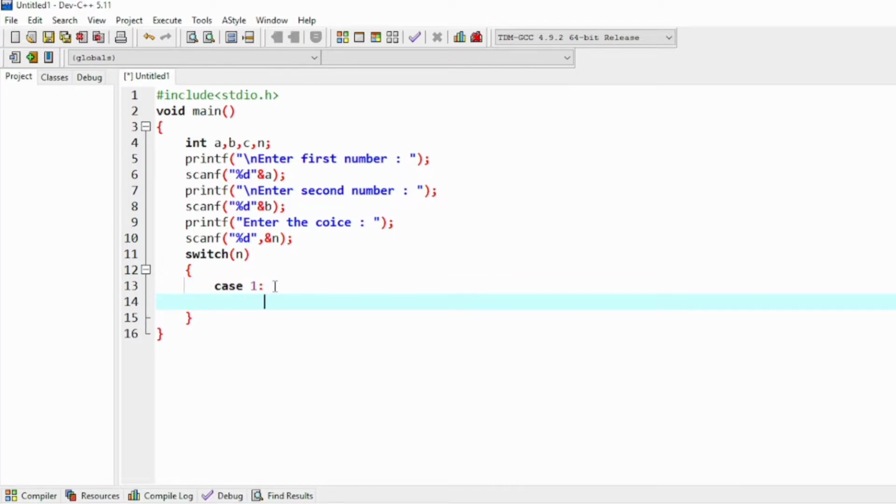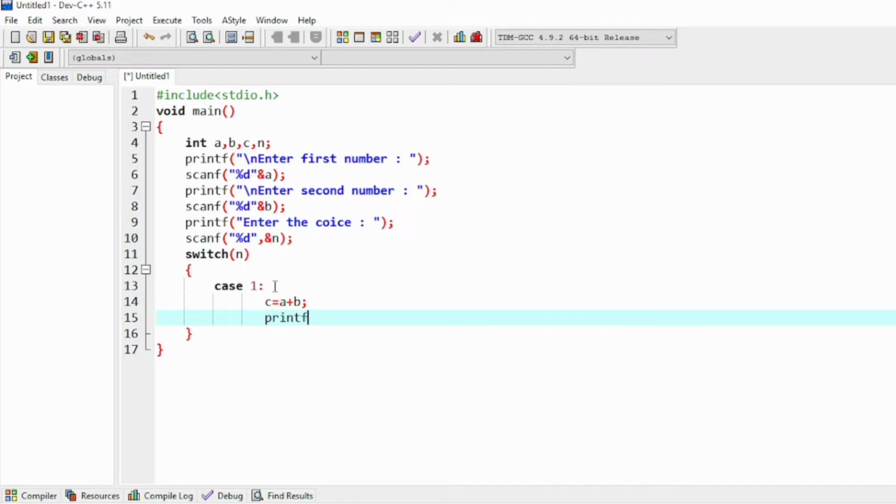We could also take a character and ask the user to give a character for the particular operation. Now I am writing switch in brackets n. This n will be 1 or 2 or 3, whatever we give in response to the printf enter the choice line.